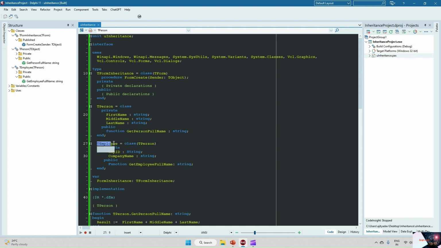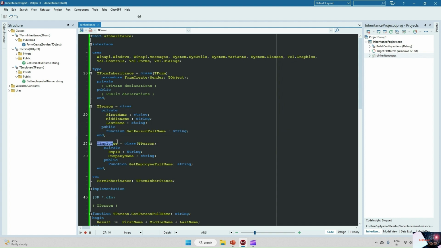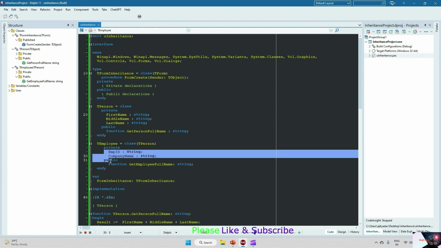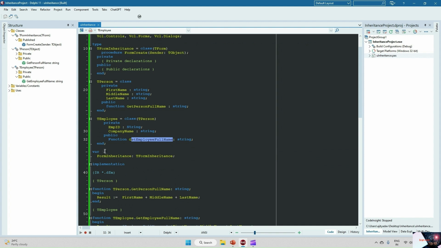Now I've created a child class TEmployee, and TEmployee derives from the TPerson class. If you derive from the TPerson class, all the properties and methods of TPerson will be available to the employee class. In the TEmployee class, we have added some more features like employee ID and company name, and a method GetEmployeeFullName that will return the full employee name.